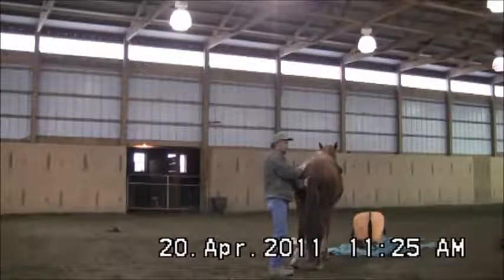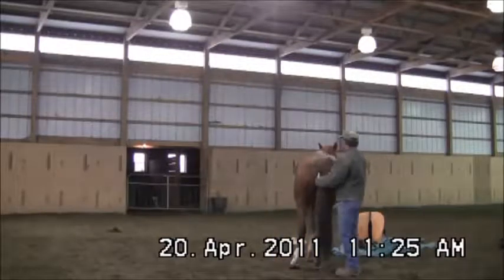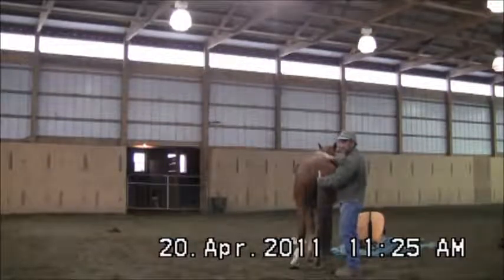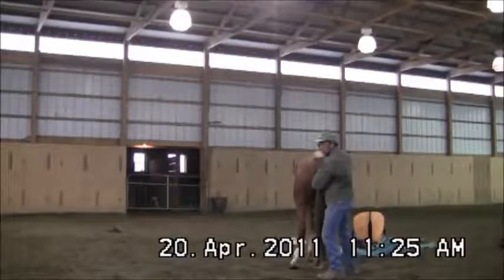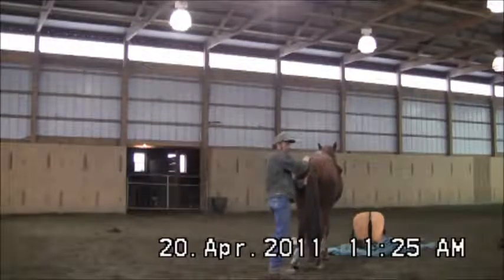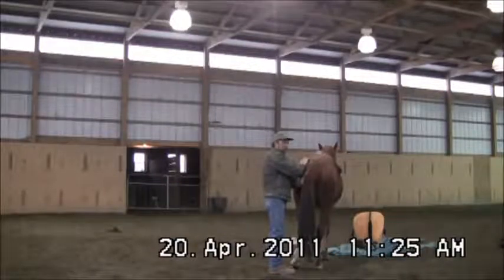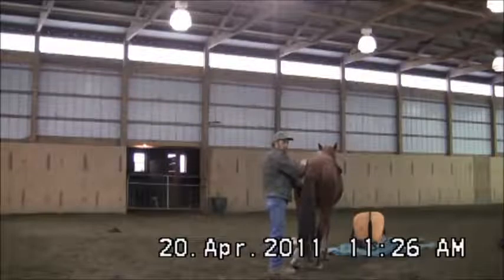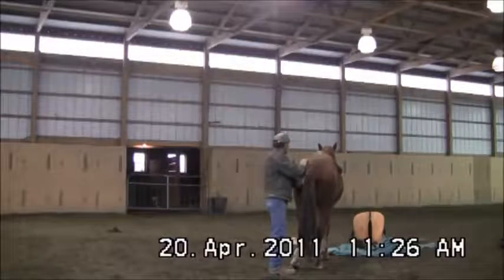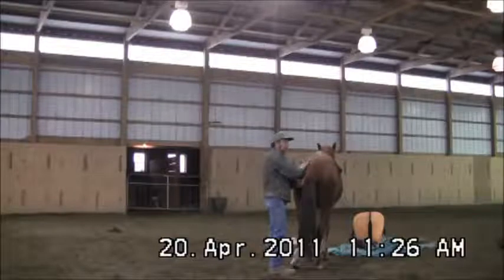So you actually got a little bit tighter. But I'll switch back and forth. Like asking for hindquarters this way, hindquarters. And see, he's already relaxed here. But I'm going to go back to here. You know, I'm going to say, move your hindquarters, like doing a leg heel this way or that way. If I'm doing it collected, it's got to be balanced on both sides. I mean, yeah, I can reward over there, but I'm paying attention.